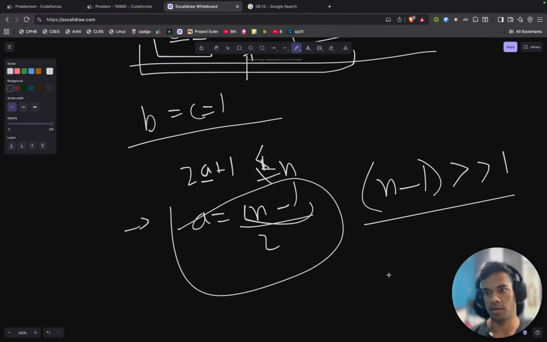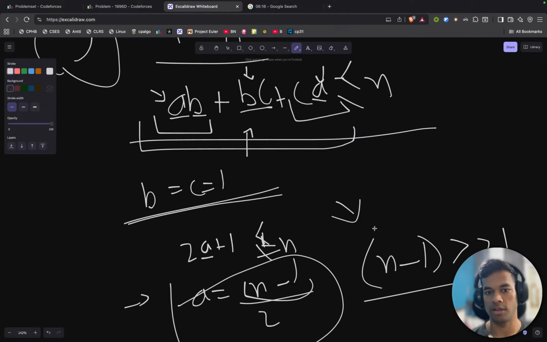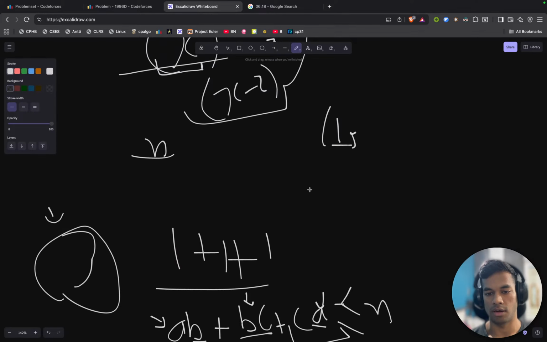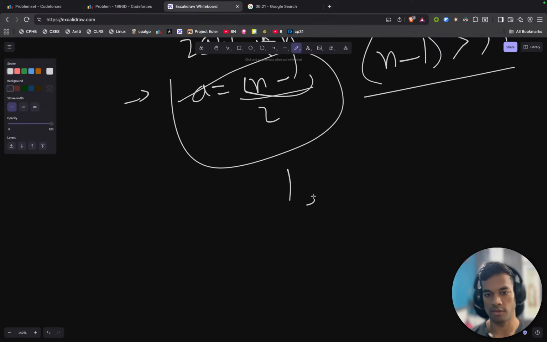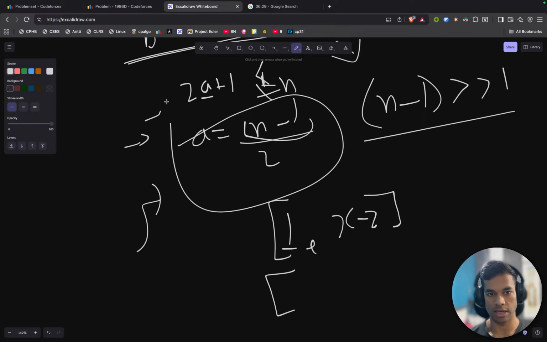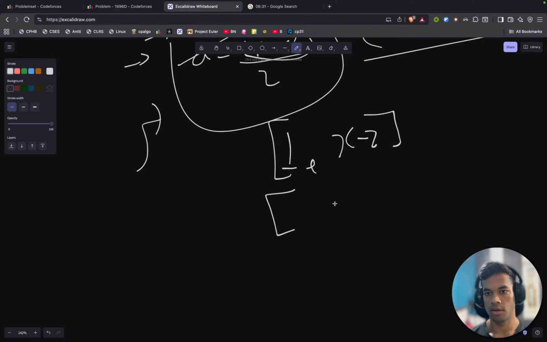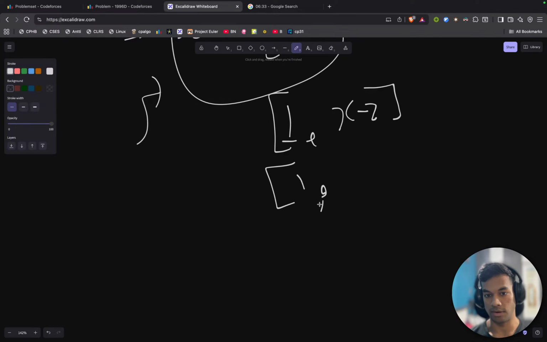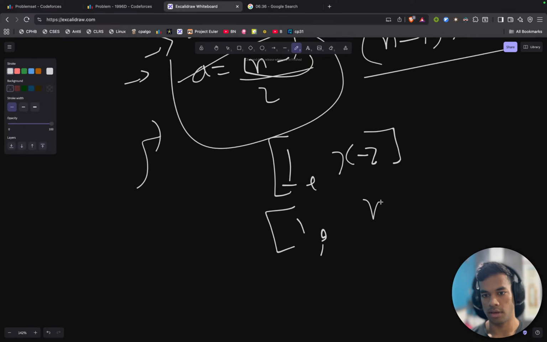Okay, so a, b, and c can have any values in this range and also in the other range. Okay, shit, we have two ranges, one from 1 included to x minus 2, right? And because of this second limitation for n, the range is 1 included to n minus 1 divided by 2.